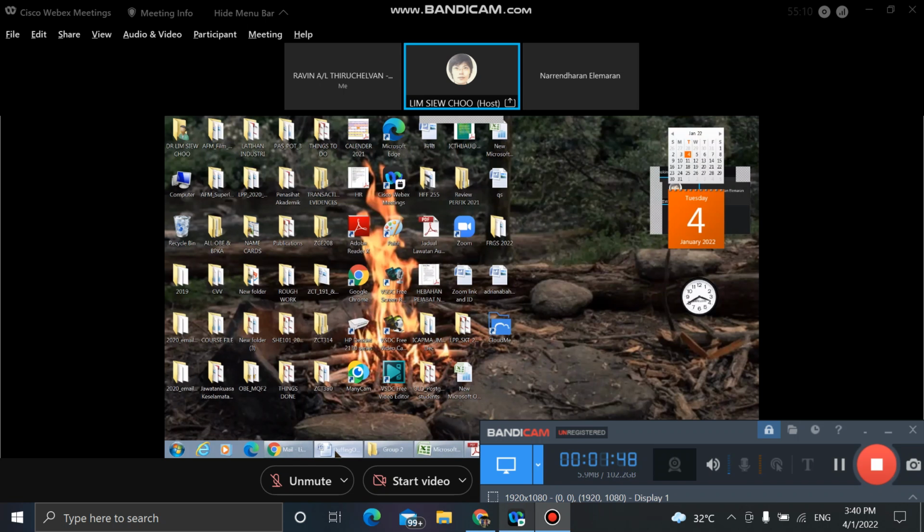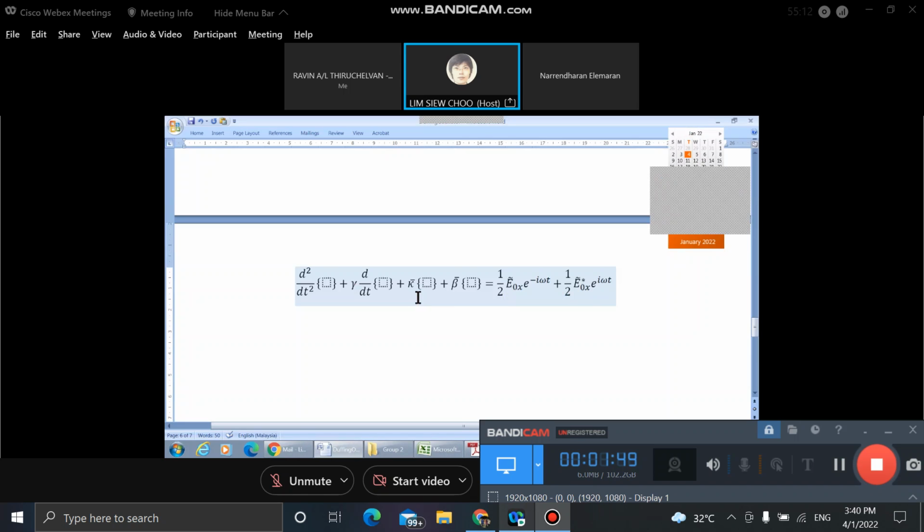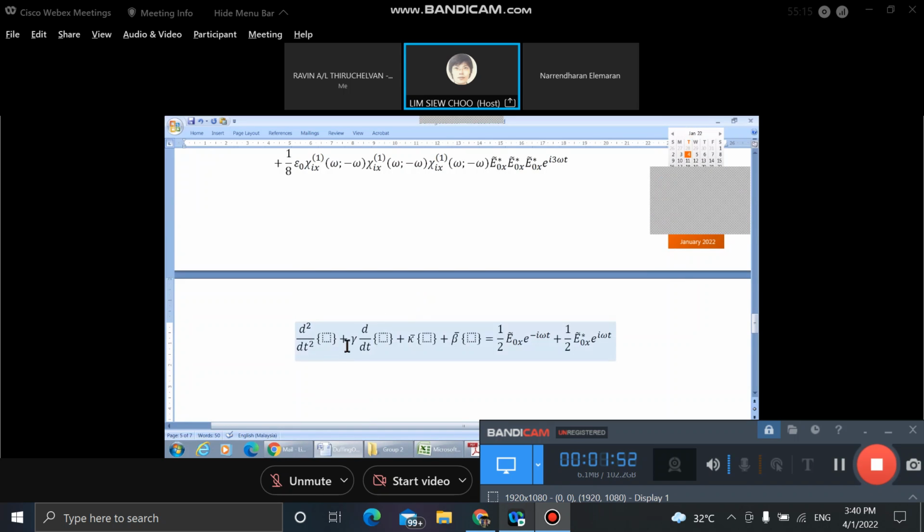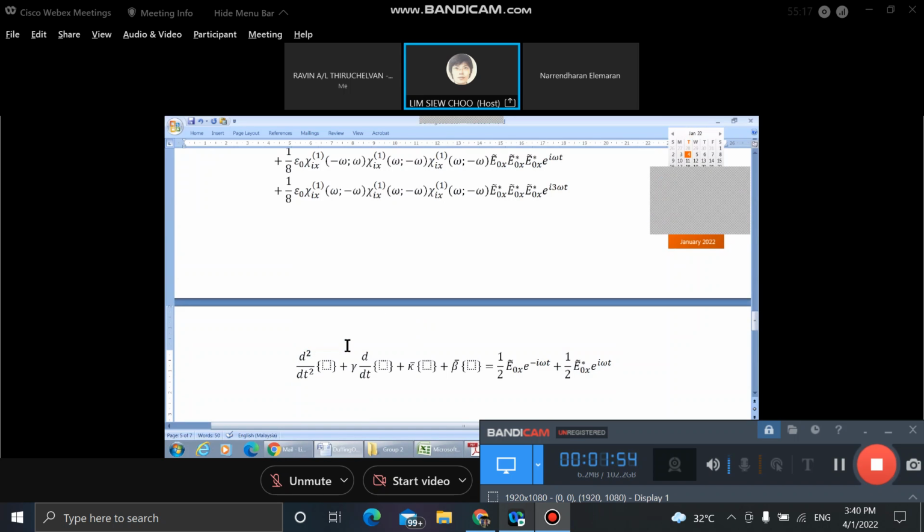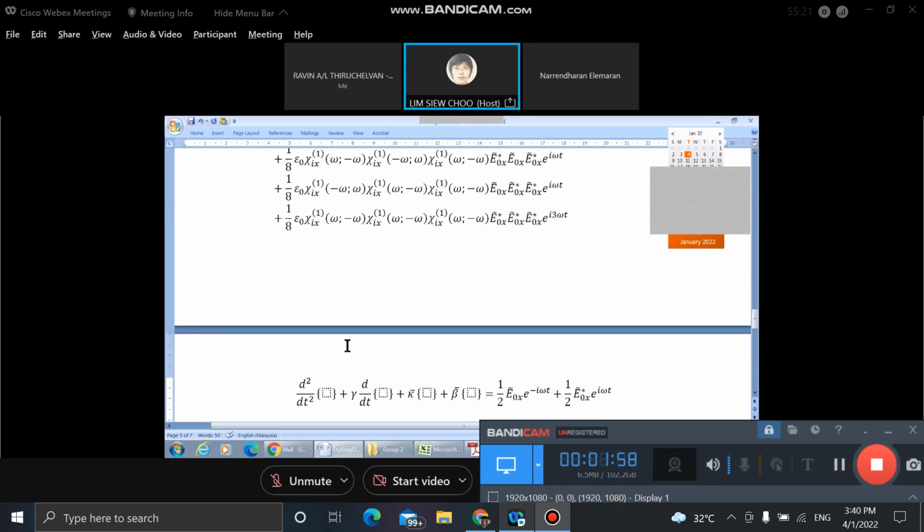Okay. So our P, usually we try to do first order first. We try to do the linear first, and then second order, and then third order. Because the power series expansion, or perturbation, is the same. Why is the method so popular? Because we can do it level by level.